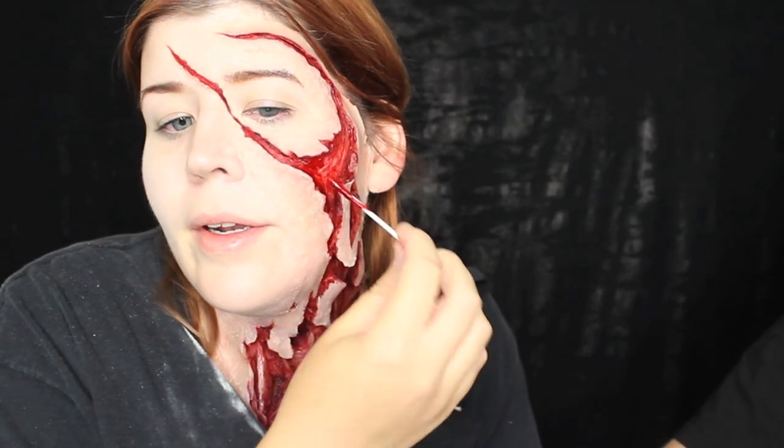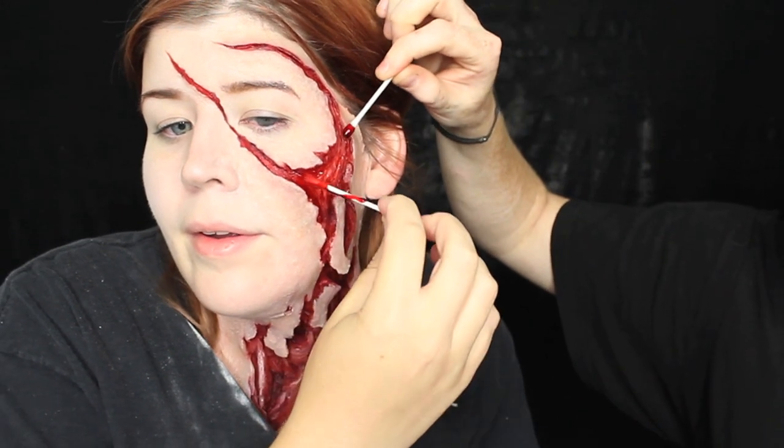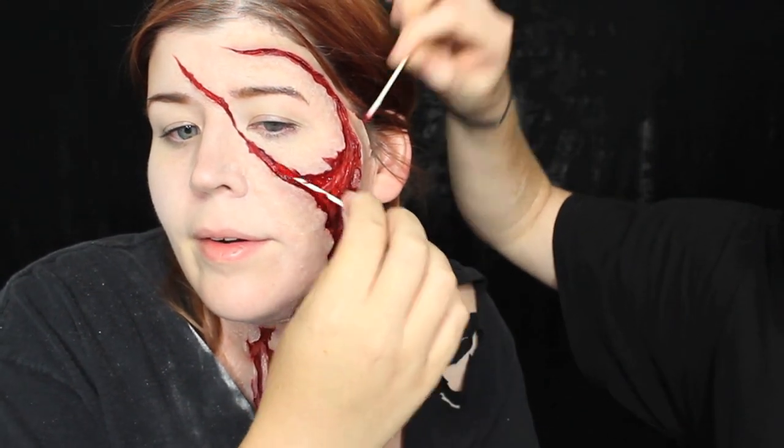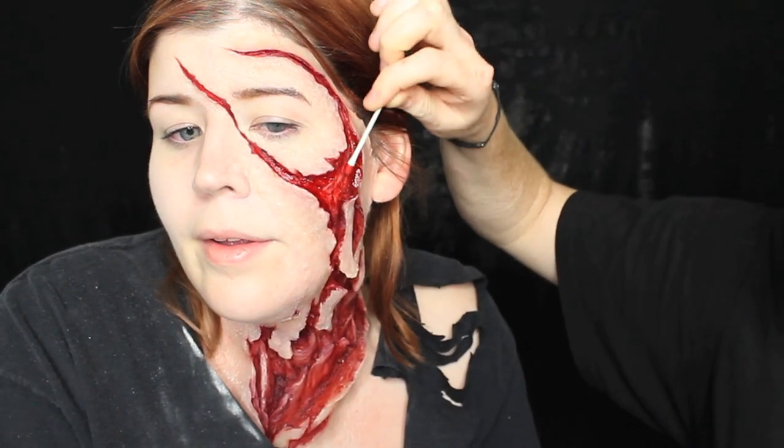For the bloods, I used Fleet Street drying bloods in Fresh and Dark. I wanted the bloods to dry and still look shiny. Amanda also helped me with this part, and I think we had a little bit too much fun adding the blood. We did film this on a full moon after all.